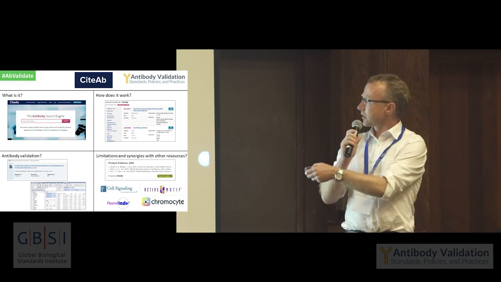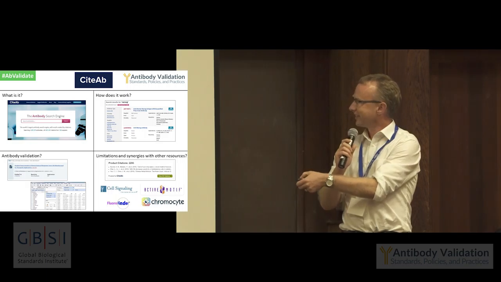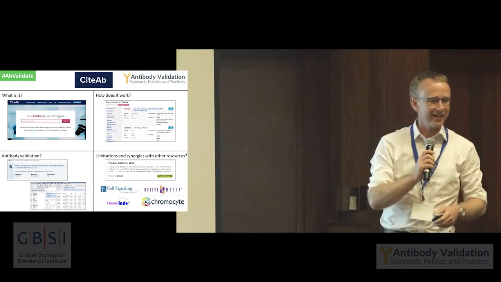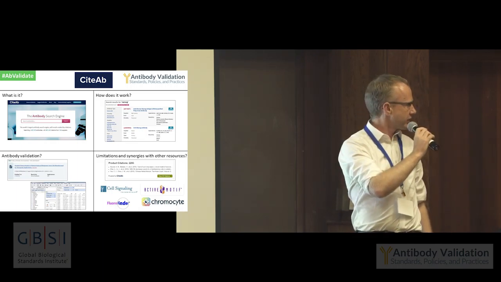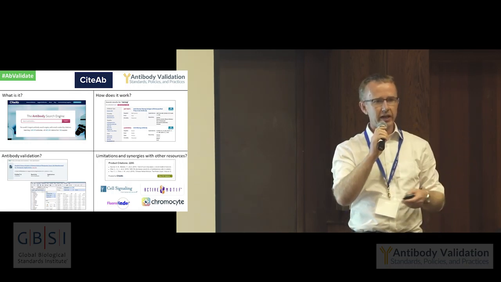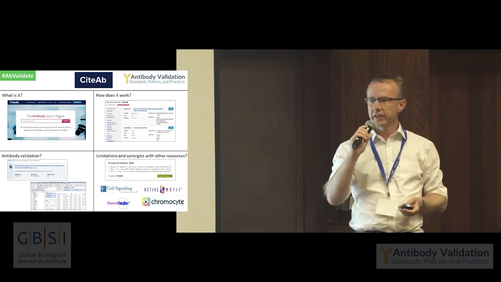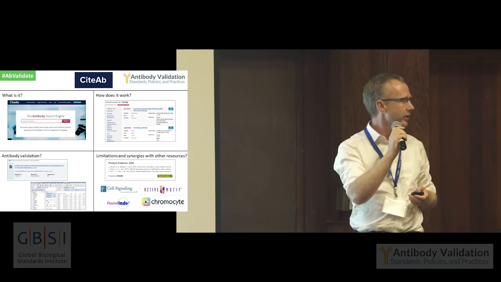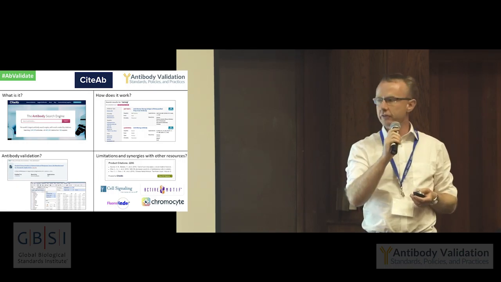So in terms of the search engine, it's got two really key features that we built in from the beginning, which is that we want to try to list every antibody we can, so we don't charge to list. And then secondly, we treat every antibody in exactly the same way. It doesn't matter who makes them to us, we treat them all exactly the same. And we rank them by the number of times they've been cited in the peer-reviewed scientific literature.